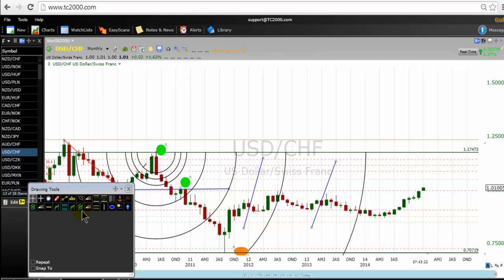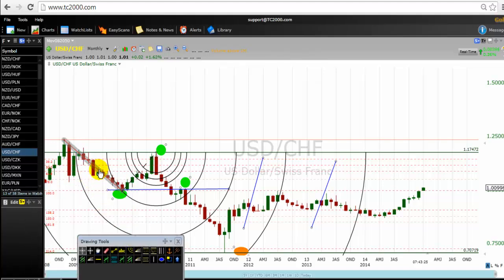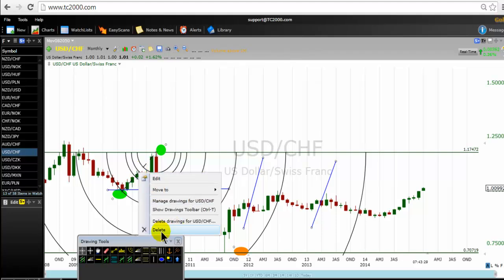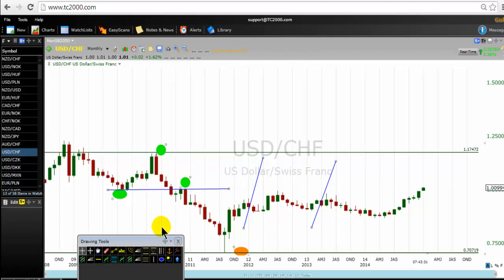All right, so this is how a lot of ordinary traders draw their Fibonacci arcs. Let's continue with this discussion because it's very important. We are talking about how to draw Fibonacci arcs like professional traders and reveal to traders the best approach that one can use if one is using this tool. Let's continue.